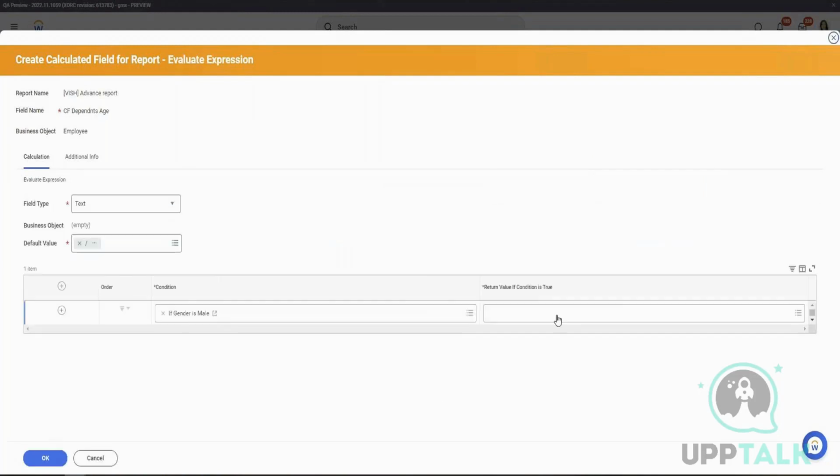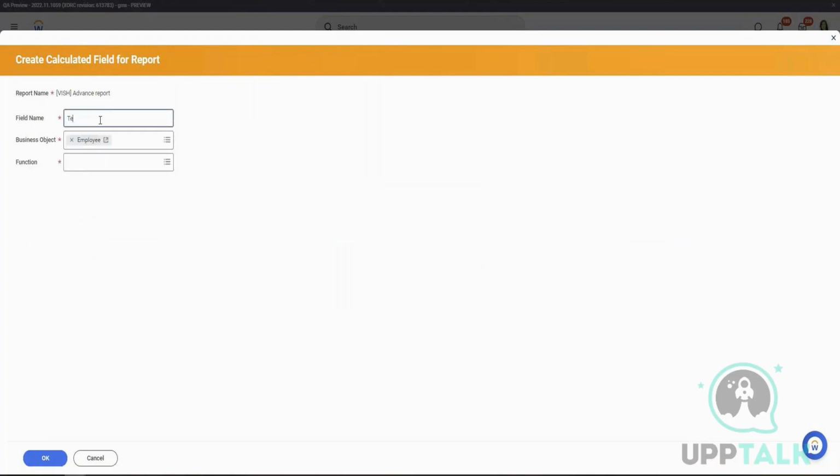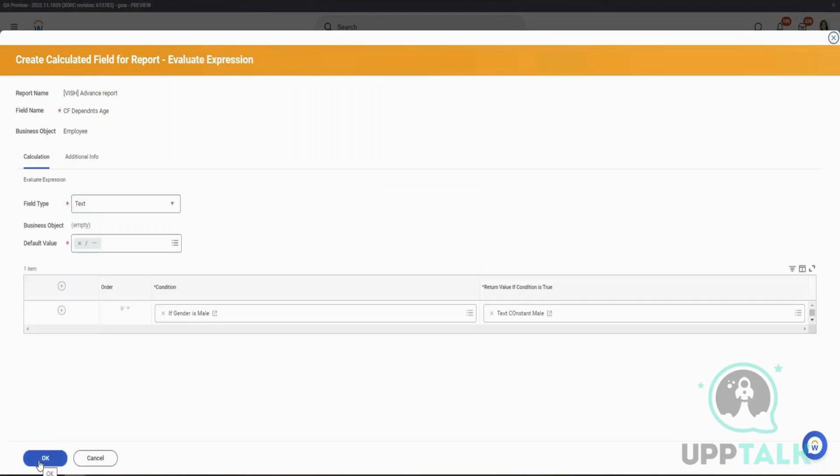If it is male, then do a create calculated field and say text constant. The function I'm using is a text constant, like I'm just going to hardcode that he is a male, and click OK and click OK.